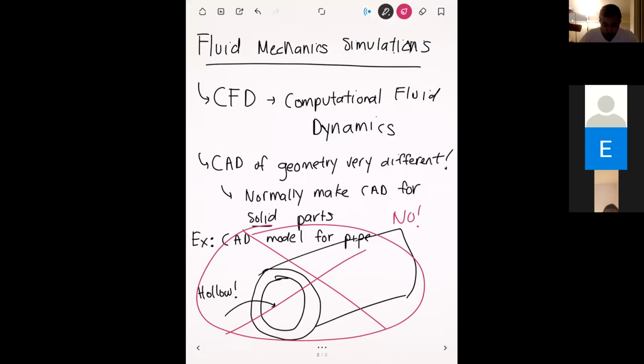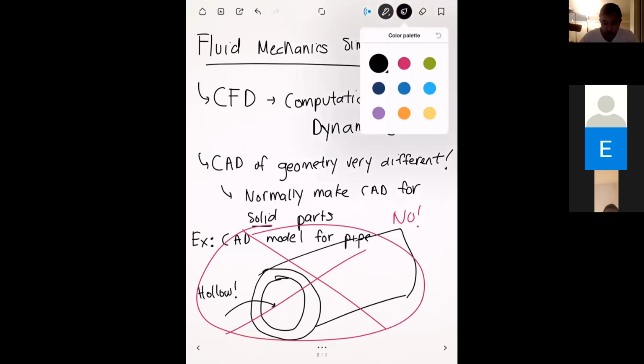So for this pipe example, instead of a CAD model of the pipe walls, what you need is a CAD model of the interior of the pipe, the cutout of the inside. If you think of your CFD CAD models as needing to model where the fluid is going to be, that's the mindset you need to have.